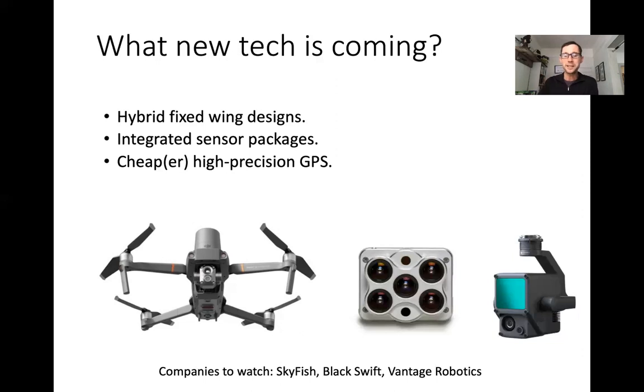So there's a bunch of companies that are in this space. The established companies like Skydio and DJI have been around now for 10 years or so. There's a bunch of new startups like Skyfish, Black Swift, Vantage Robotics that are developing really interesting platforms and sensors. So it's just kind of a fun thing to see what's coming out as these technologies evolve.